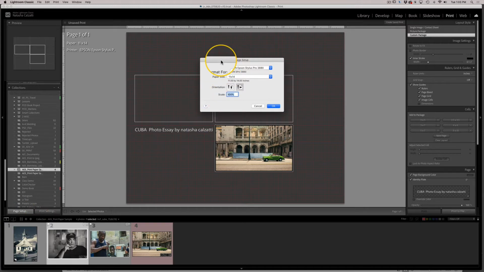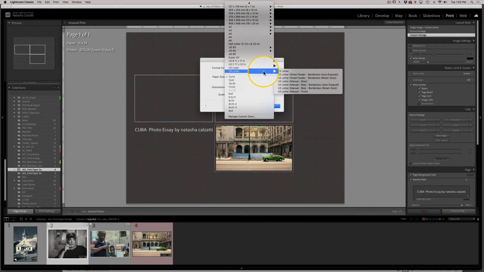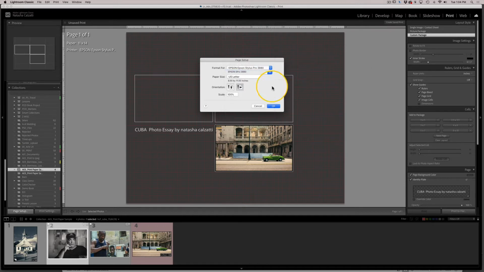And reading your assignment, you will notice that this assignment is printed as 8.5 by 11, which is US letter. US letter is 8.5 by 11. Notice 8.5 by 11 pops up. It will have a little bit of a thin border, but I would actually like you to create at least, I believe, a 1/2 inch border all around. So I'm going to choose US letter.